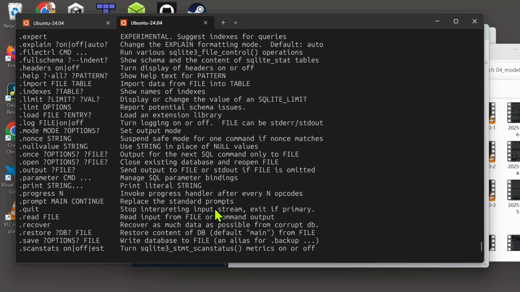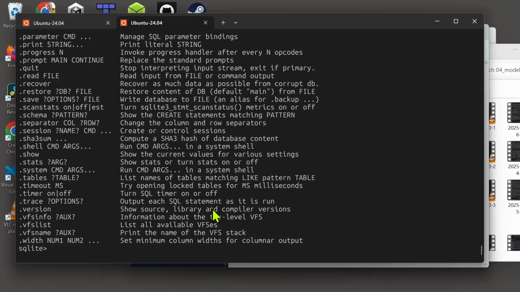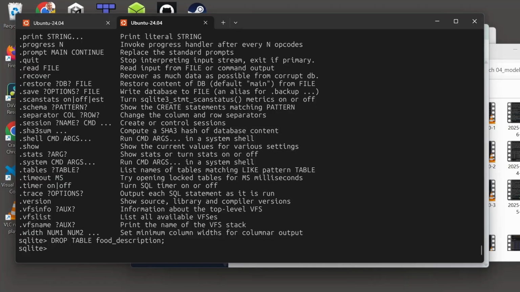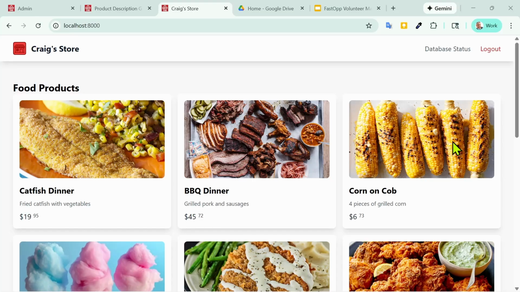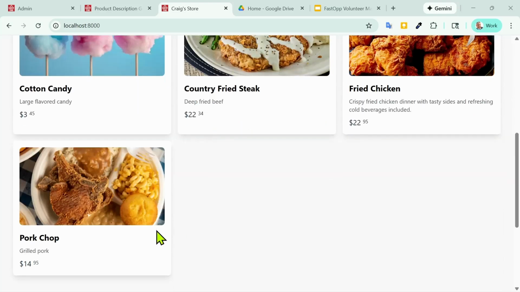Then we'll drop the table for food description. Drop table food description. Then we'll quit. At this point, our data still exists.